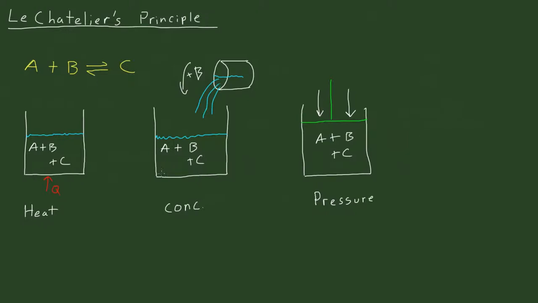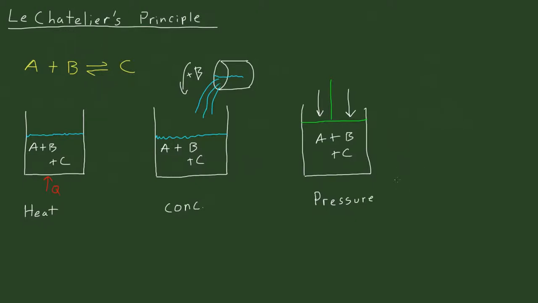And so what's going to happen? Since we're adding B, it's going to shift the equilibrium to the right to resist that change in concentration, right? Because it wants to keep the concentration of B the same. And in order to do that, it will shift the equilibrium to the right. So as we add B, it's going to produce more C, right? Conversely, if we started taking B out, started separating it, it would shift to the left, right? Because it wants to produce more B, it wants to keep all the concentrations the same. Okay? So that's the second type.